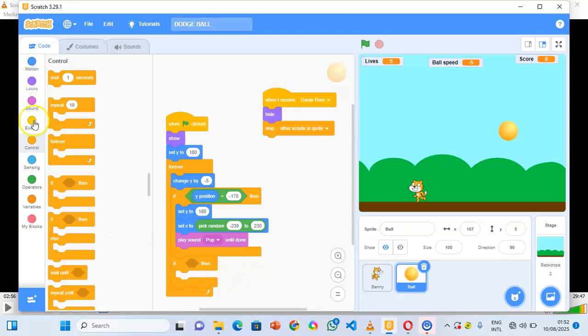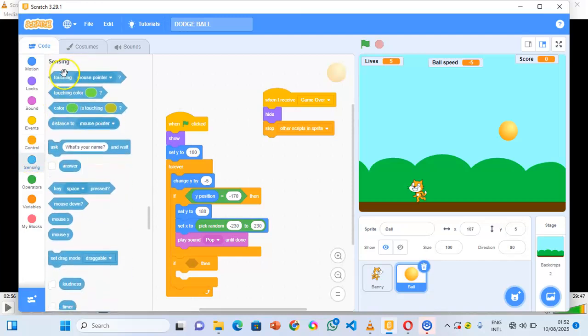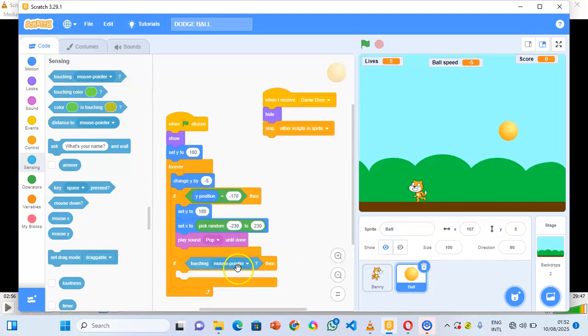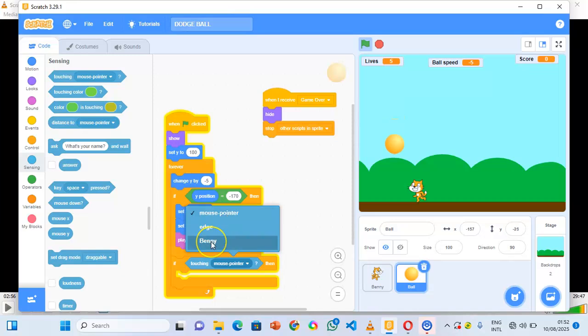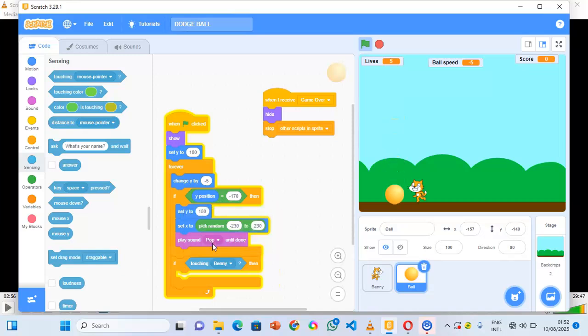So in order for the sprite to lose a life, we need the ball to touch the sprite. And in order for us to code that, we need a kind of sensor or touching code, which is here. We'll click on this and say Benny. Benny is the name of the sprite.